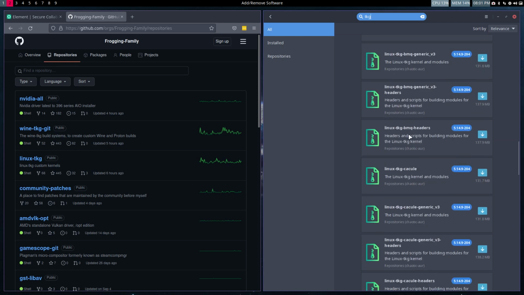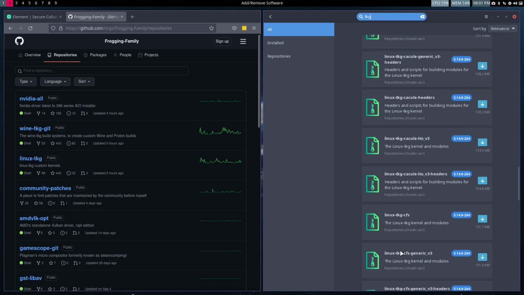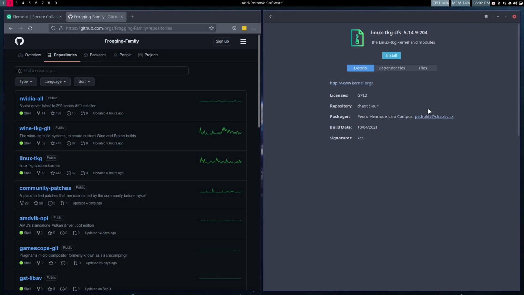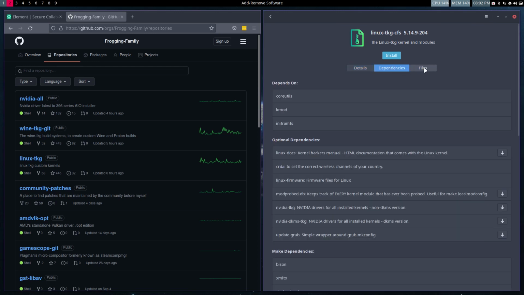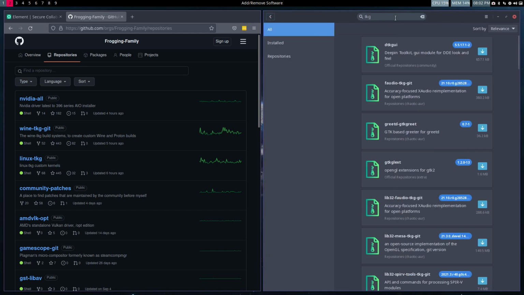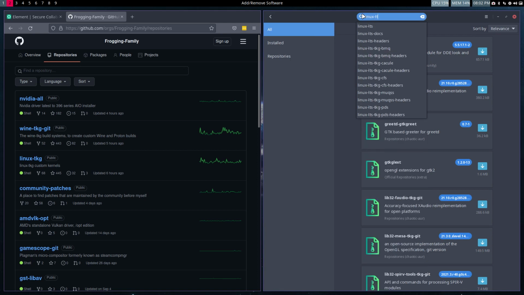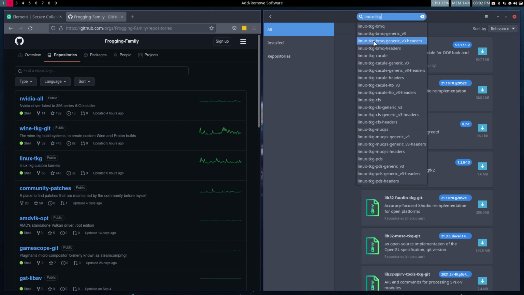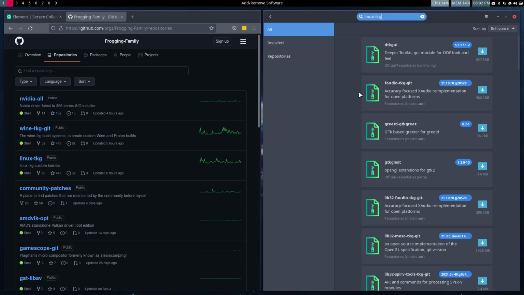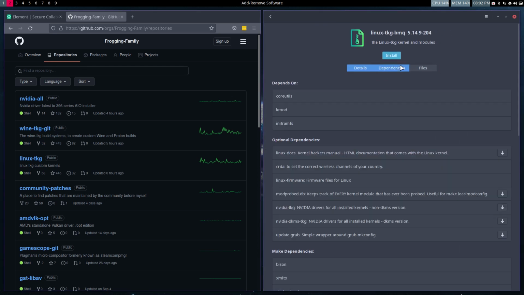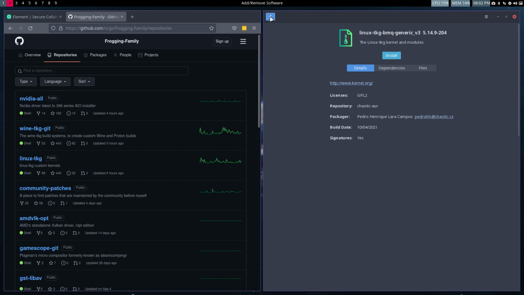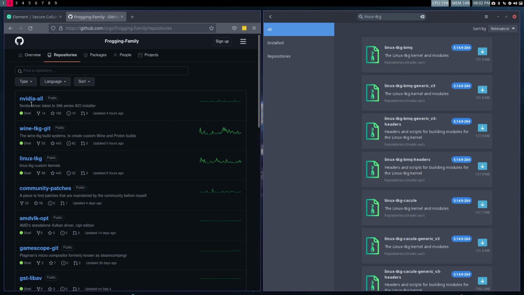TKG, let's go down. Here we are with the headers, BMQ. What's the source? Where is this, for example, coming from? This is coming from kernel.org. Okay. Where's the rest coming from? So let's go for a Linux TKG, so lots of TKGs, BMQ, CFS, PDS. Okay, Linux TKG, I know we have all these variations. They seem to point to it, but that's no guarantee. Anybody can change this line here, but I just wanted to know, I recognize something here.